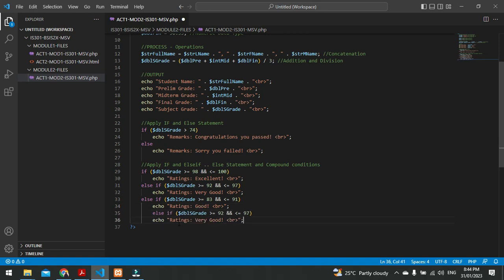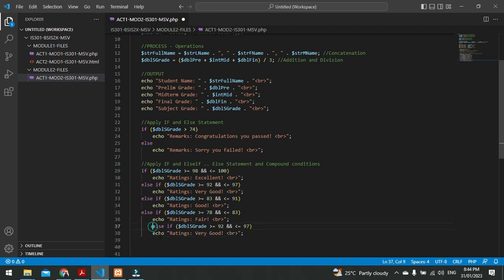Next one, ang next condition natin, kapag ang subject grade natin is greater than or equal to 78 and less than or equal to 83, ang remarks natin is fair. Yan.